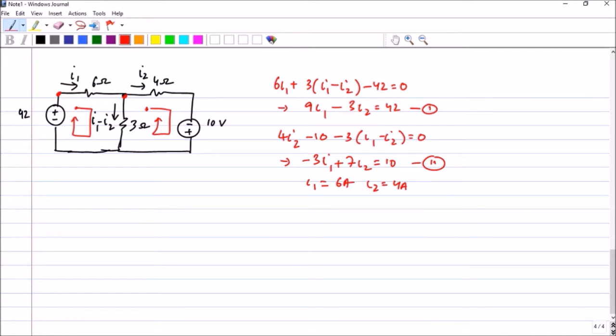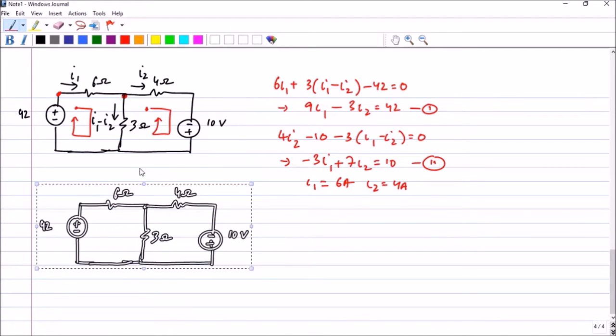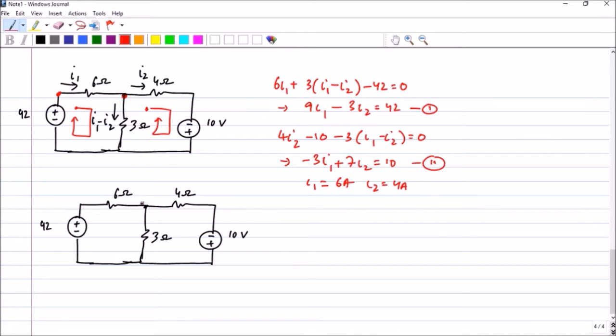So let me take the same circuit once again. Let me paste it. Alright, so what is a mesh current? I have told you that in this you can identify two meshes. Let me put that mesh in a different color. So this is one mesh and this is the second mesh. You can clearly see this mesh is a loop which does not contain any other path. So the next step is to identify mesh currents.